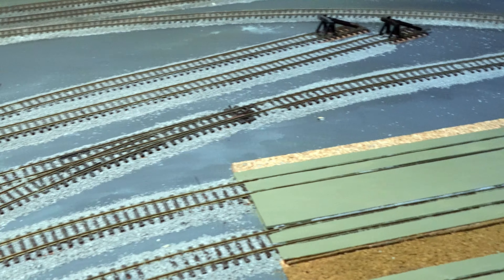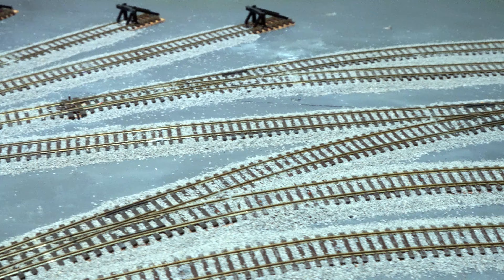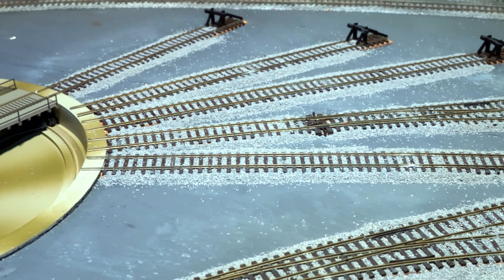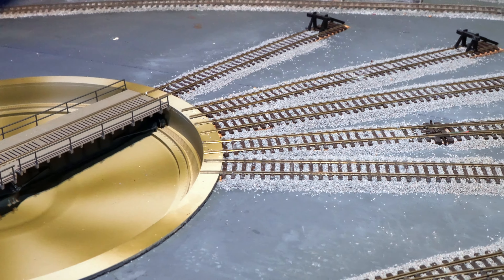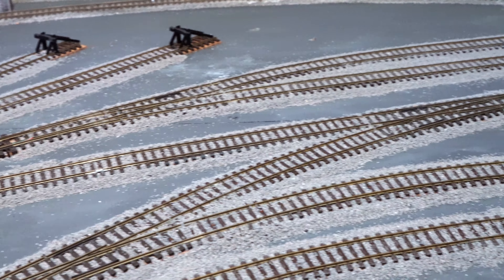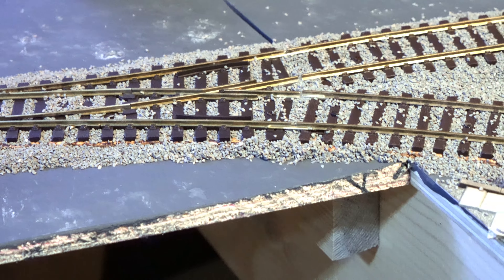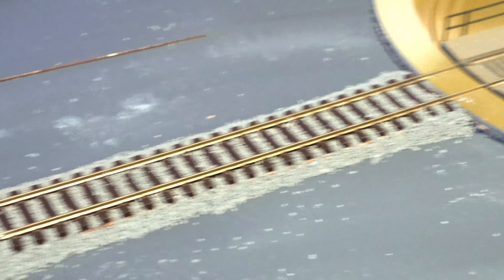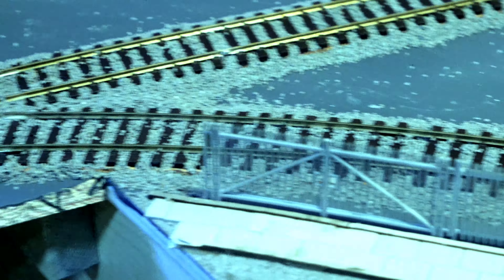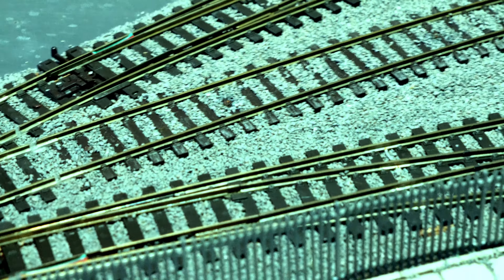With the temperature in the loft it's not drying very quickly. As soon as it has dried I plan to spray it with sleeper grime and some black oil patches in the appropriate positions. It was quite time consuming because there are six sets of points in the depot — a triple point and a number of other points — and ballasting takes a bit of time.